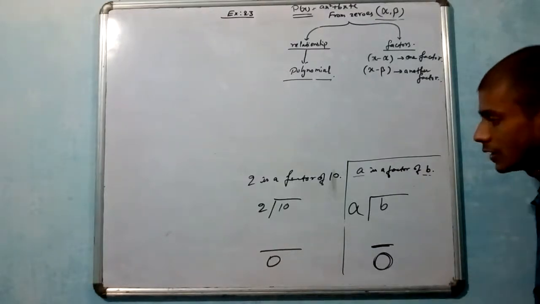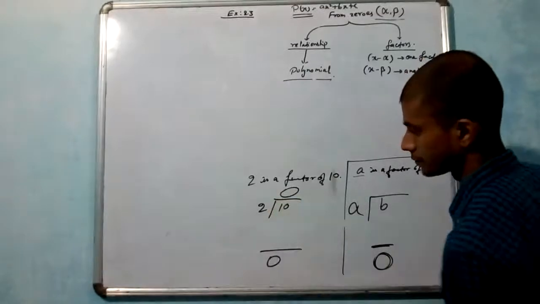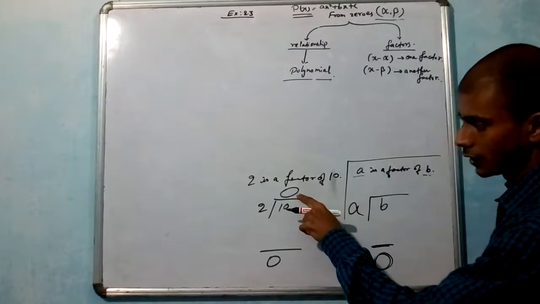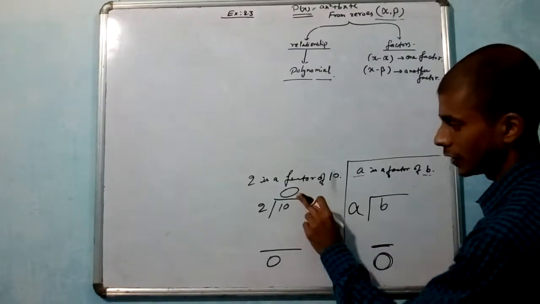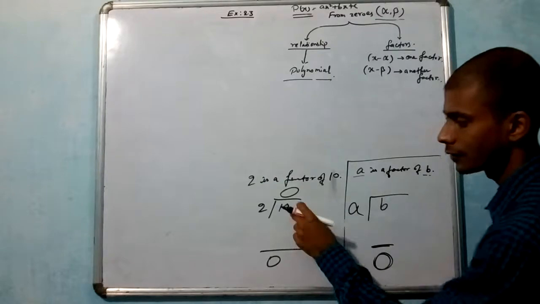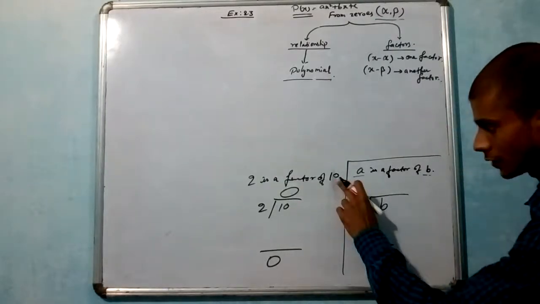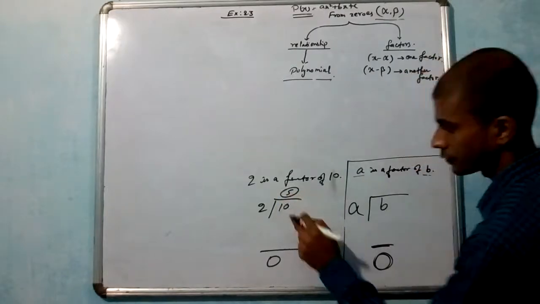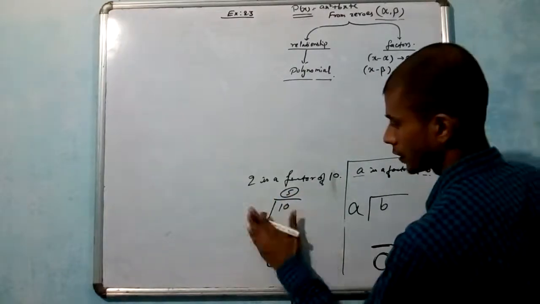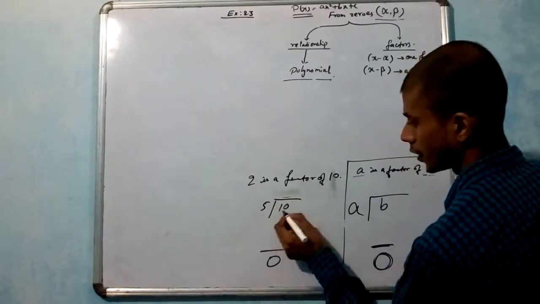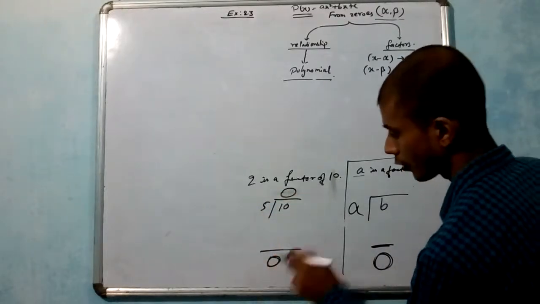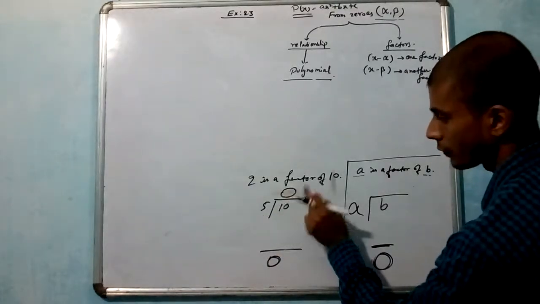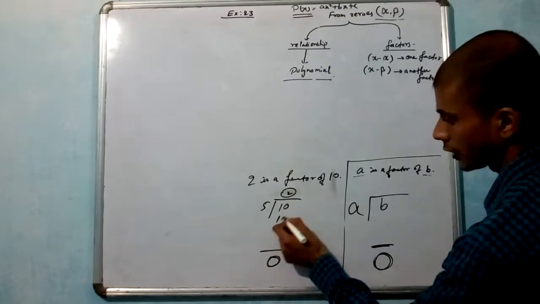And also something we will get here. That is the quotient part, isn't it? Something we will get. That something will also be a factor of this 10, the dividend. So this value will also be a factor of this. Even if 10 is divided by this value 5, of course we will get something here, and the remainder of course is always 0. Why? Because this 5 was earlier here, and that 5 is also a factor. To check it, see, 5 to the 10, 0.